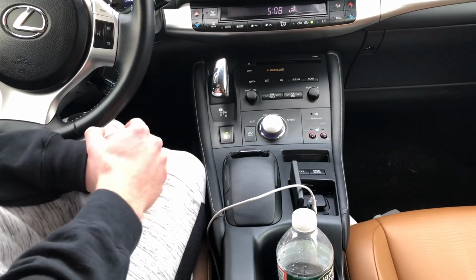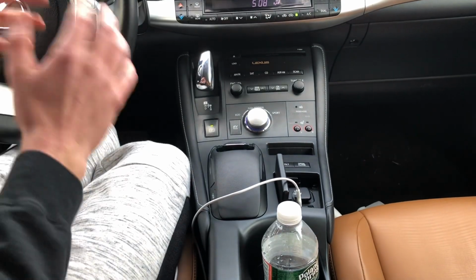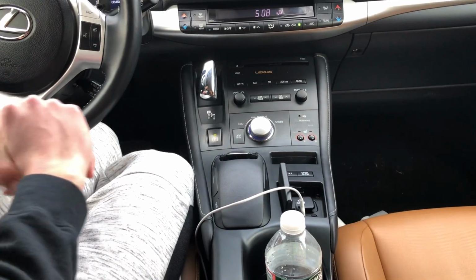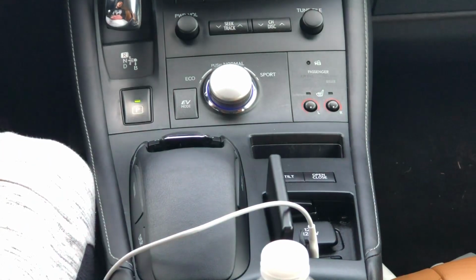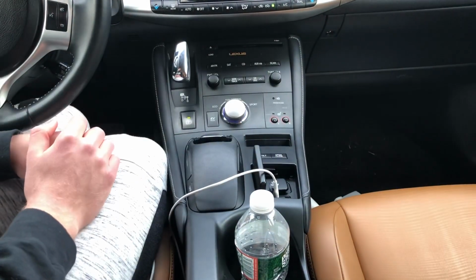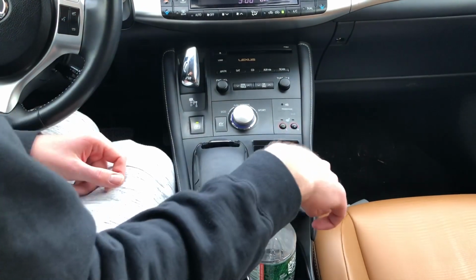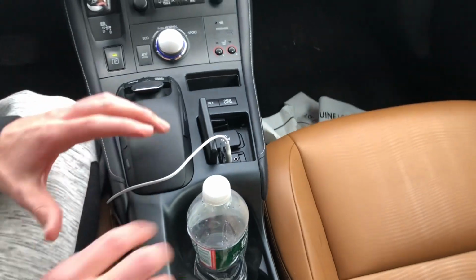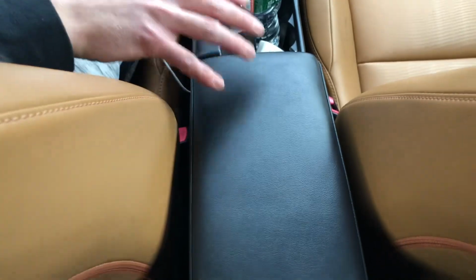You have your EV mode for the best driving, your eco mode, your normal mode, which is just standard driving, and a sport mode for a more aggressive throttle experience in the CT. To the right of this, you have your heated seats for the left and right passengers. You have a little slot right here where you can store coins or hold a cell phone. This button right here is kind of your mouse and trackpad for the screen, which I'll get to momentarily. And you have this little divot right here, which has two charging outlets, a USB and a 12 volt, in case you want to charge your phone. Below this, you have your cup holders and a center console for storage.